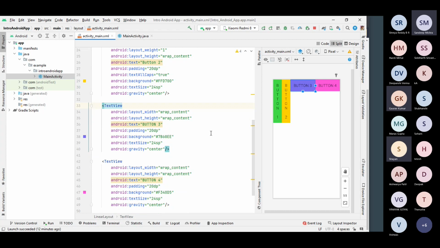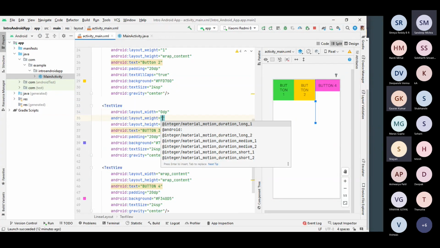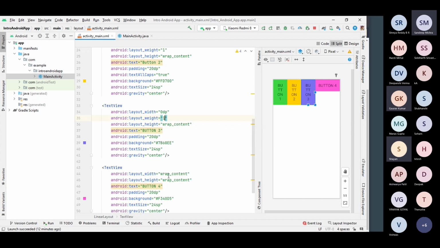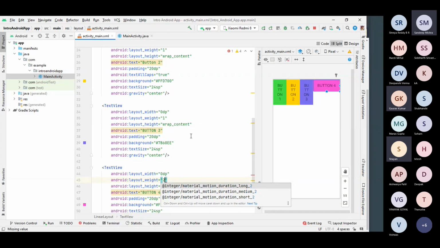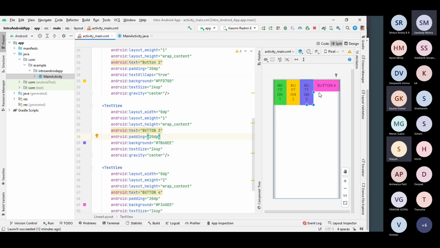Since wrap content needs a large amount of space, we are not able to see button 3 and 4, as button 1 and 2 are trying to occupy the complete space. After completing everything, you will see that button 1, button 3, and similarly here, all of the buttons have taken an equal amount of size, because button 1, button 2, button 3, and button 4 all have equal weight with the same layout weight. Now if I increase button 4's weight to 2, then button 4's weight will be double that of 1, 2, and 3.